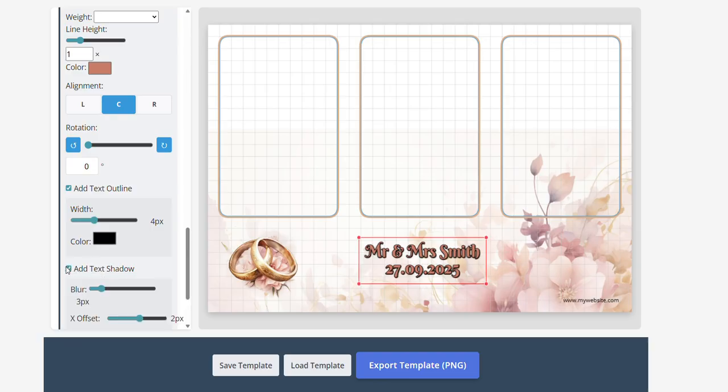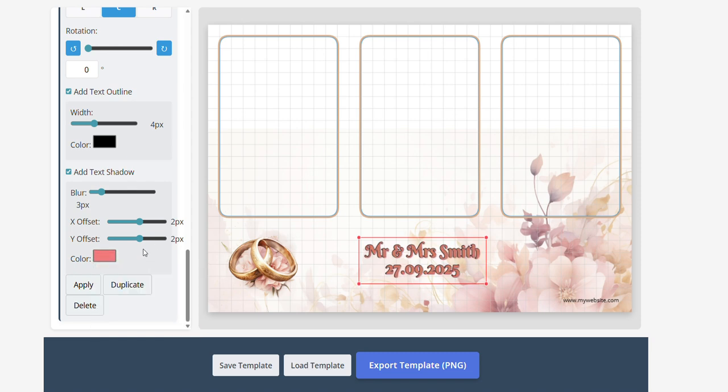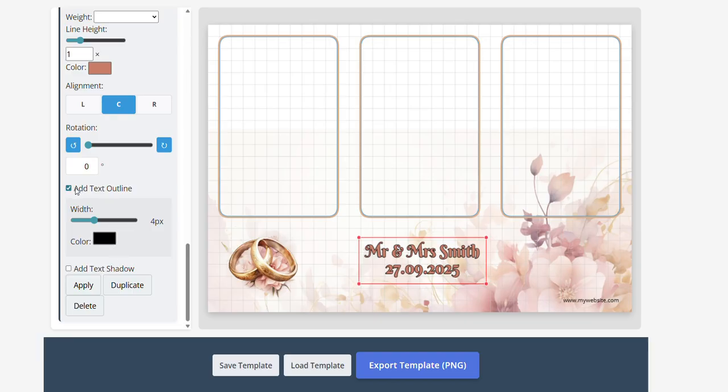And if you wanted to, you can add a shadow. Again, you can change the color of that shadow. All right. So with the shadow, it gives you a little bit of a 3D effect. The Y will move it up and down, as you can see there. Just set that to 0, and the X will move it left and right. So that's if you want to use the shadow. Personally, I don't use shadow on very much. The one I use more than anything is the outline, but I do use shadow, but not as much as the outline.